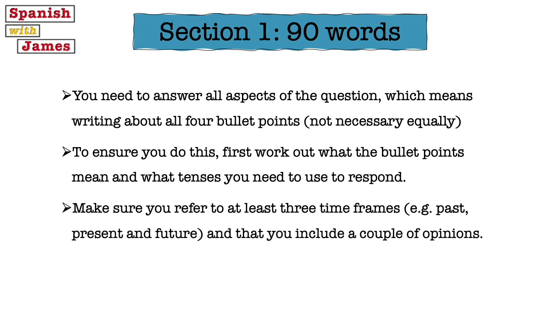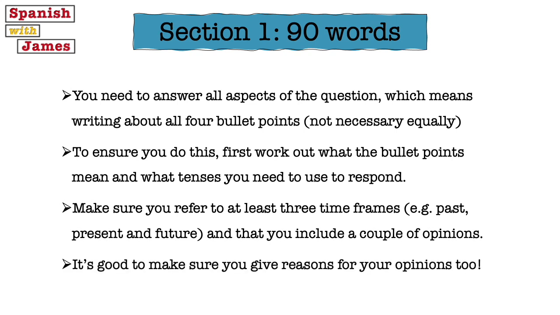You also need to make sure you refer to at least 3 time frames. Now this can just be past, present and future, and it's really good to make sure you explicitly refer to them, so use phrases like ayer, el año pasado, el año que viene, el próximo año, and it's also important that you include a couple of opinions. And it's always good practice to make sure that you give reasons for your opinions as well.